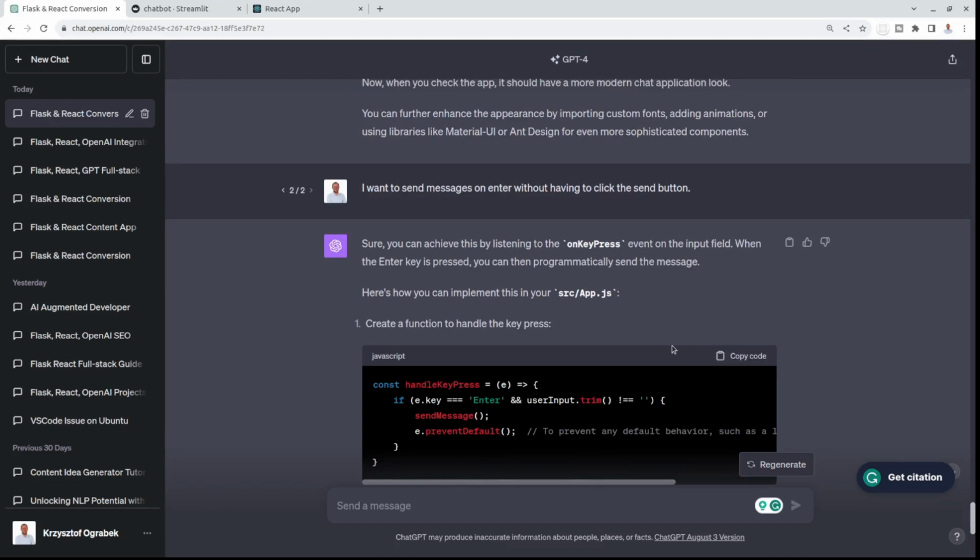Like, I was acting as a person who really doesn't know what to do. And although I ran this kind of projects previously, I just said, like, I want to send messages on enter without having to click the send button. This is something that anybody can write, like zero design experience required.